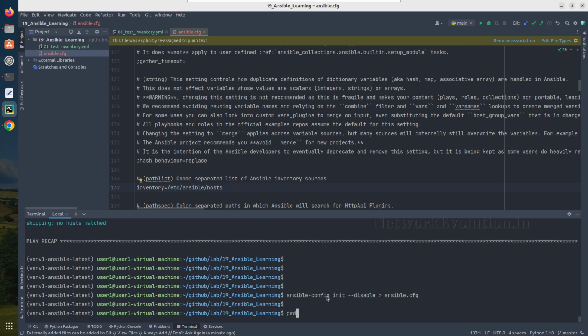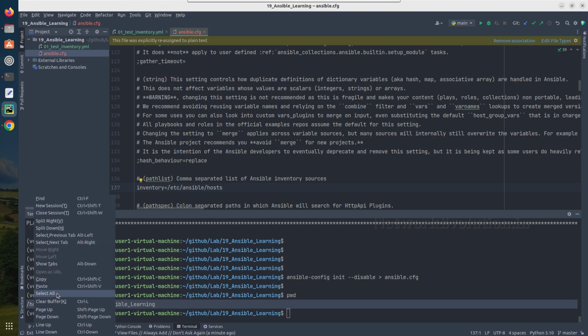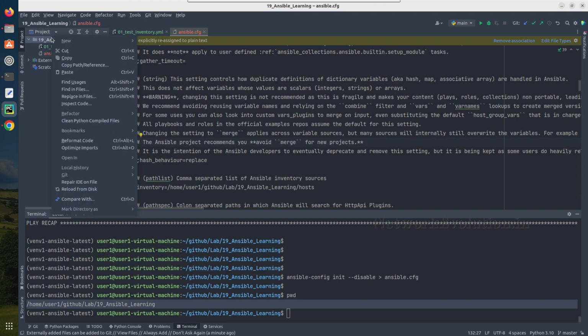So what we'll do, copy this, paste it here, and we'll create an inventory file here.